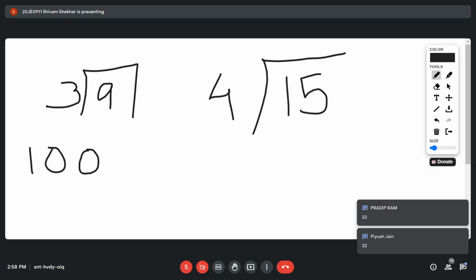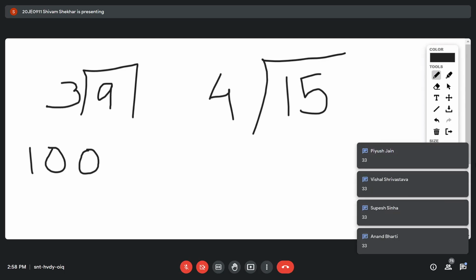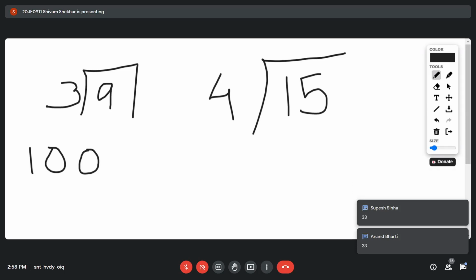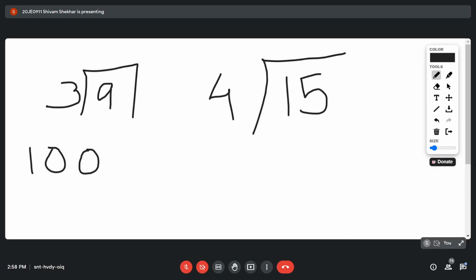Okay. So I believe everyone understands it. The people who didn't know about it at first, those who have written 0, do you understand it? Yes, then write 1. Just Aviral, Supesh, did you get it?